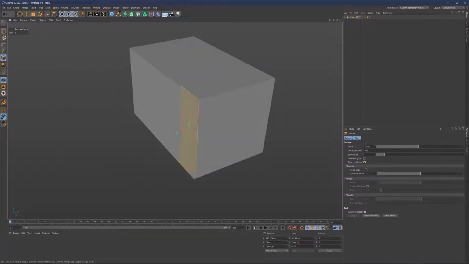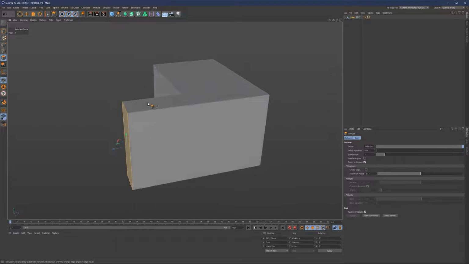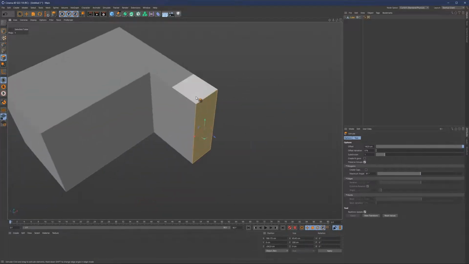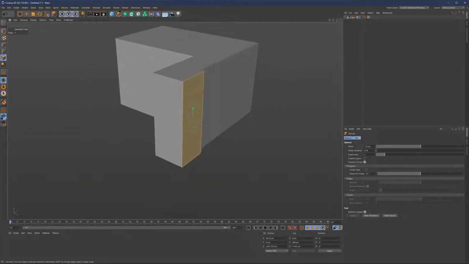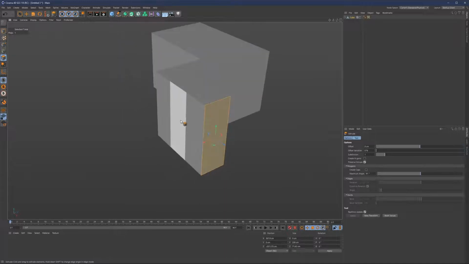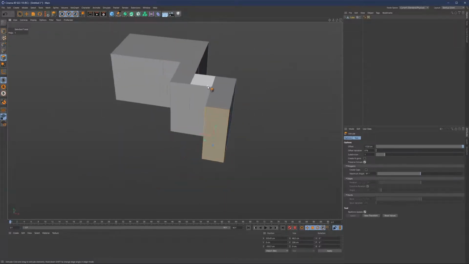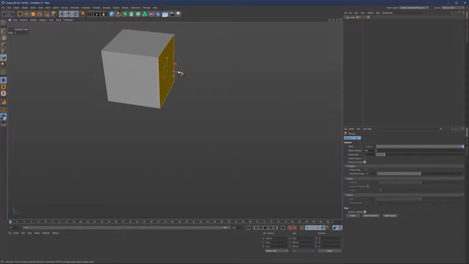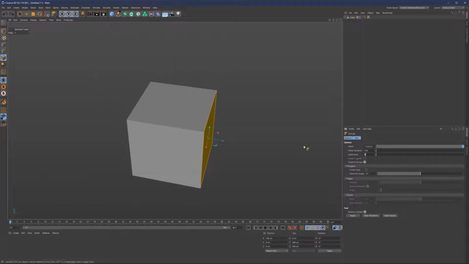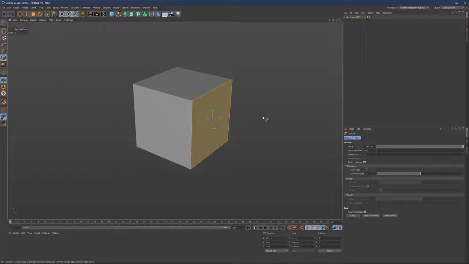The same thing goes if you wish to extrude in this area: you are going to get additional geometry there as well. You can just continue adding like so, and this is basically what that does. Sometimes it's very useful, but in many situations, again, we are going to work without subdivision.